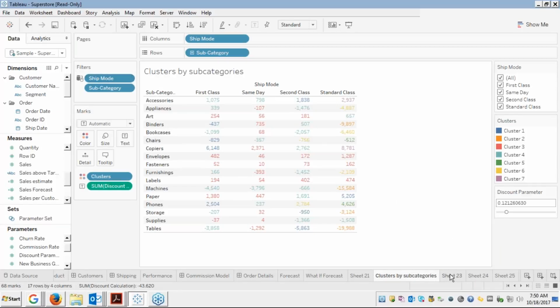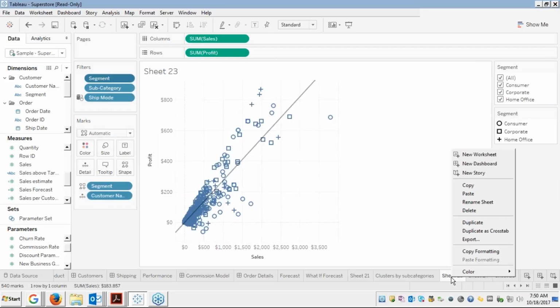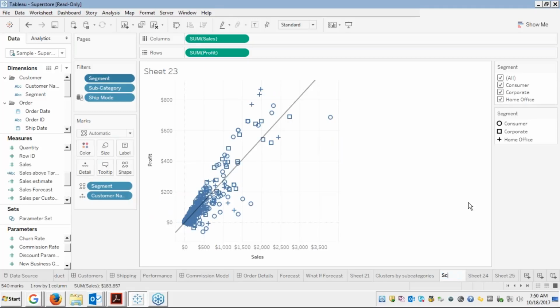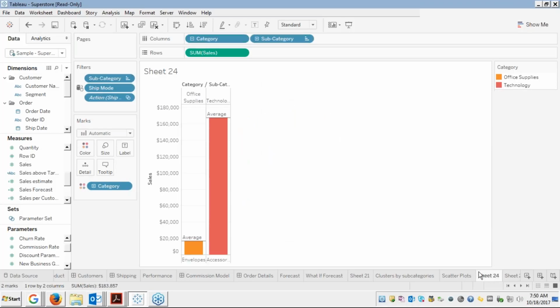Okay. This is clusters by subcategories. And there is something called sheet 23. I'll rename this sheet as scatter plots. And there is sheet 24.